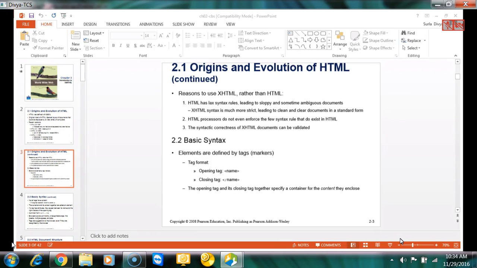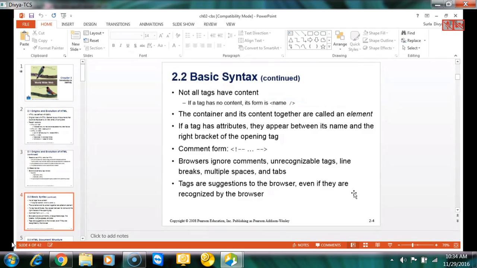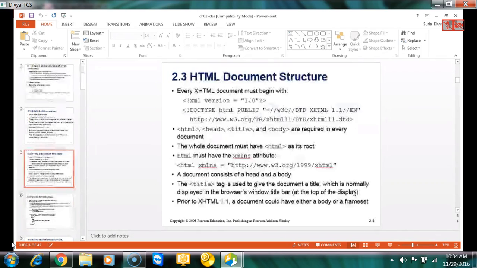The comment section, we have seen how to comment in HTML text. If you do not use comments appropriately, the text will be rendered on your web page, which will move your line to the next line. Next, the HTML document structure. You have to follow certain standards given by the W3C organization. You need to specify the type of version you are using and the doctype, which is an instruction to the web page about which kind of version we are going to use.